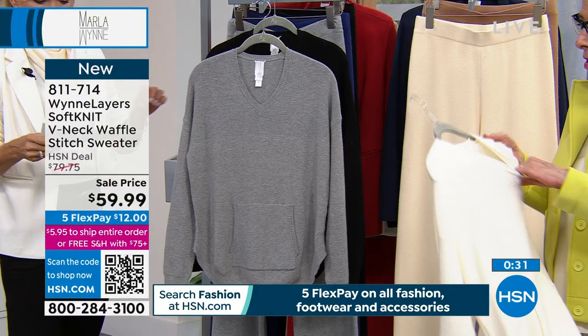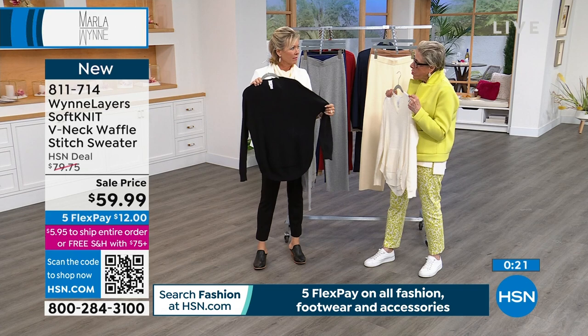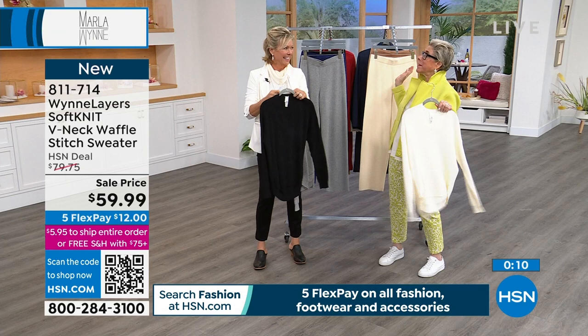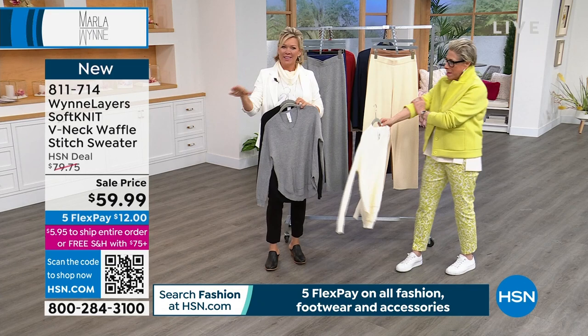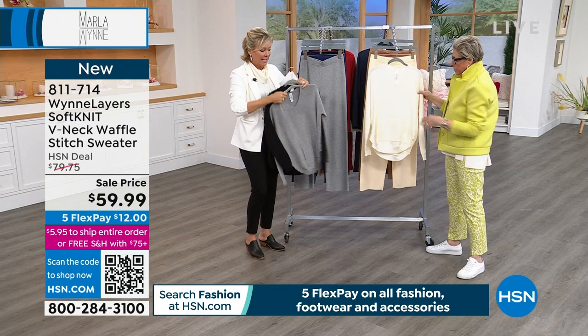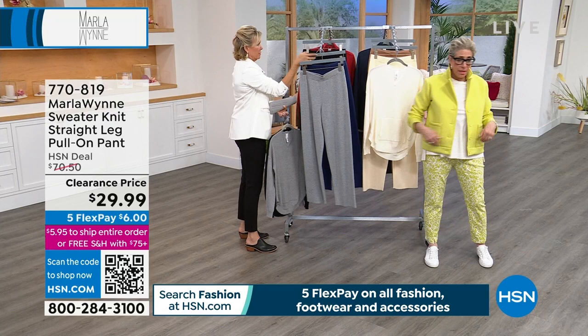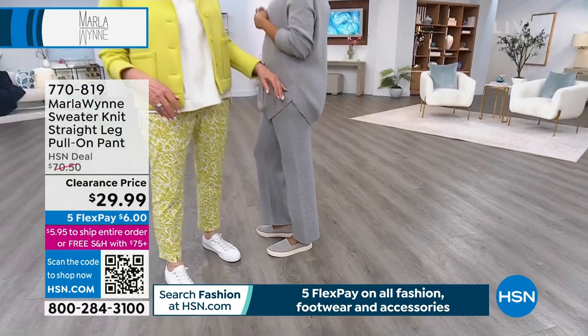These are sweater knits — they're perfect. I once got to spend the entire summer in Malibu right on the beach. It's oddly very cool on the west coast by the beach, but here it's hotter than Hades. About 400 left in this particular top — great with leggings. I love when leggings curve on the side because it elongates the leg. Now let's look at how you can put some of these together.